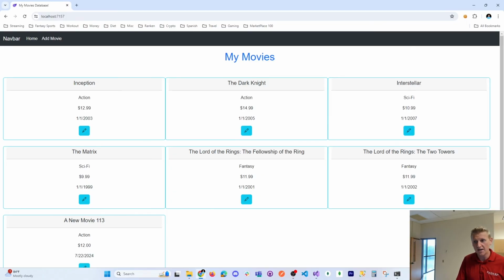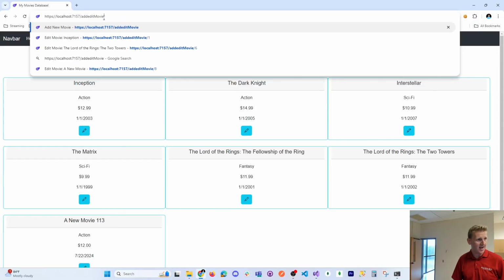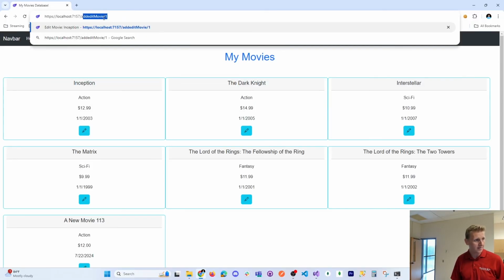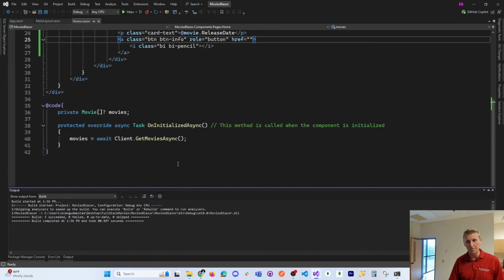And what I need this to do is go to the route, like for example, this one would be /add edit movie /1, right? And this would be 2, 3, 4, and so on. So I'm going to write a little helper method here.